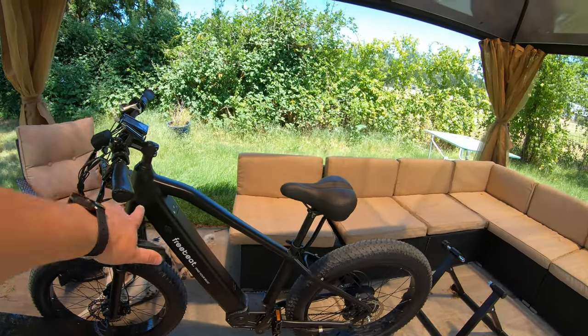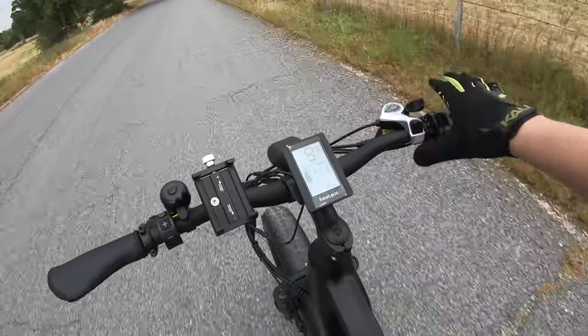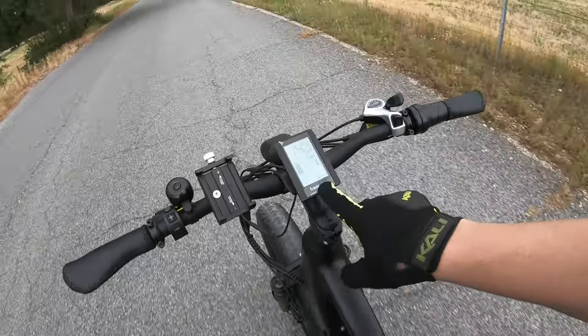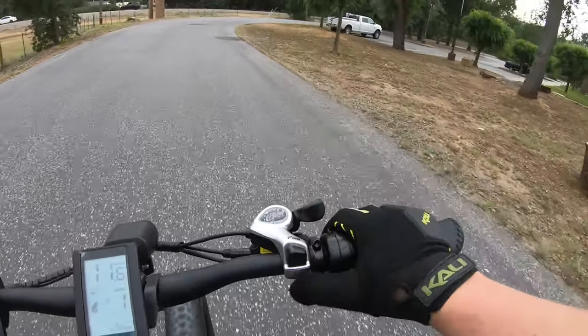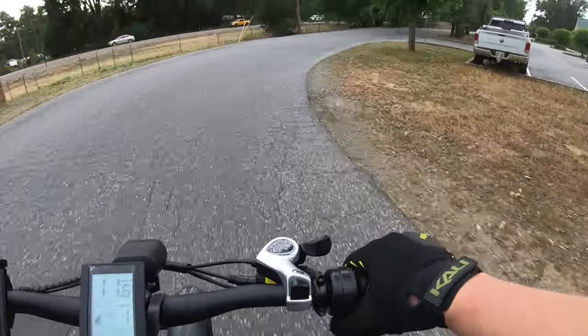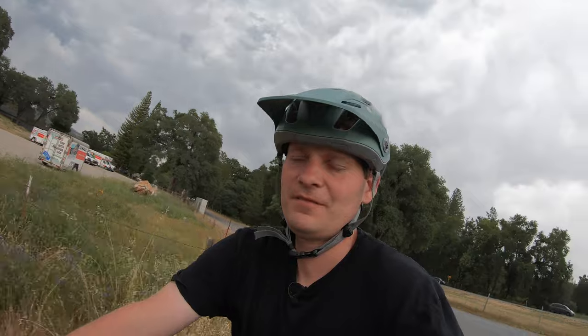Like a lot of bikes these days, there is a step-over version as well as a step-through. The display is fairly basic — black and white — showing mileage, battery level, assist level, and distance. Pedal assist is a little jumpy; I'm just ghost pedaling right now, not putting in any real effort, and I'm in pedal assist 3 doing just shy of 20 miles an hour. It's not lacking on power on the flat. There's a basic Shimano thumb shifter with seven speeds, and a half-twist throttle. On just throttle, it easily did about 24-25 miles an hour.